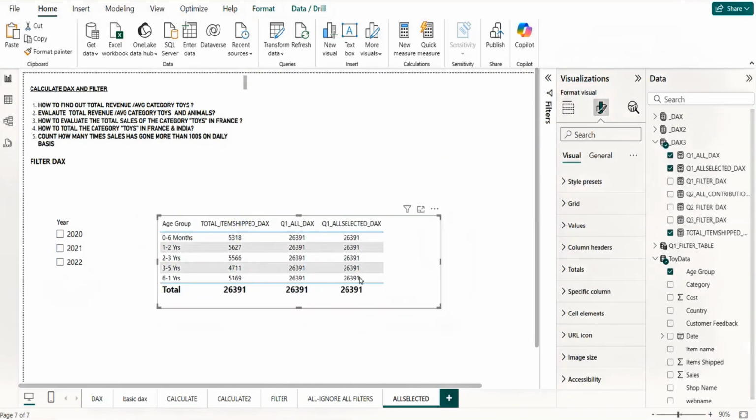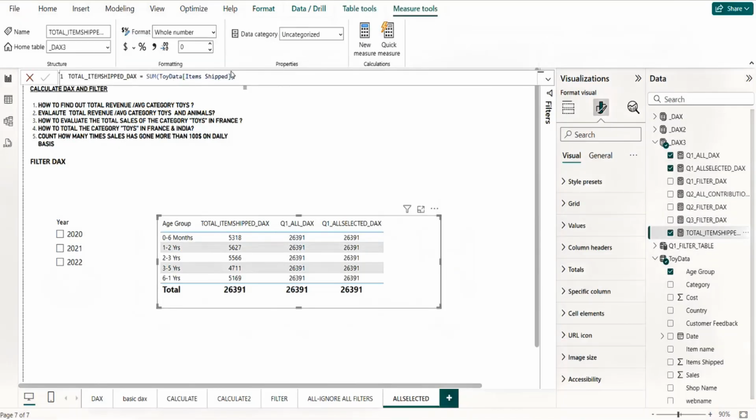Now see this. Total item shipped based on the filter context. Right? Let's revise this. Total item. Because what is the formula? Simply sum. So the moment you drop the sum here, it checks, apply this formula where the age group is 0 to 6. Very nice. Then the quarter 1 all tags.